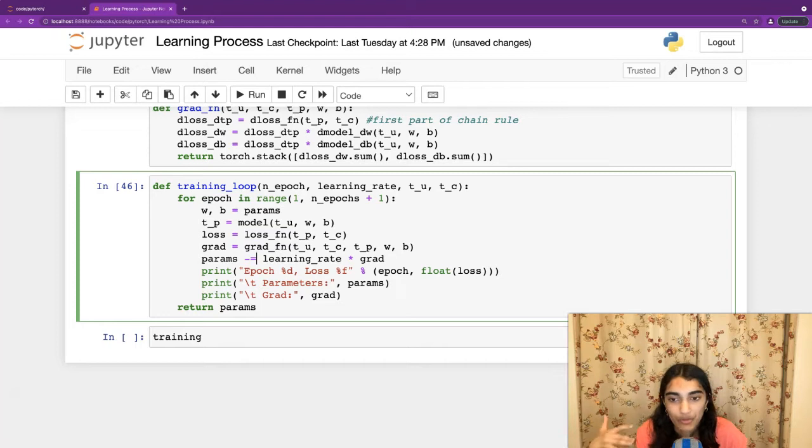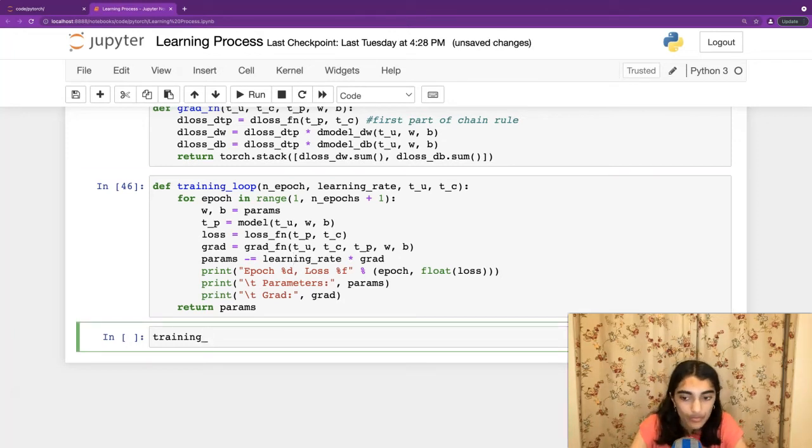We're making use of what we've learned about how we need to scale down what we are subtracting from params, otherwise it's going to be that overshooting and undershooting situation. That's what we're doing. So let's call our training loop on the data that we've manually defined on the top.